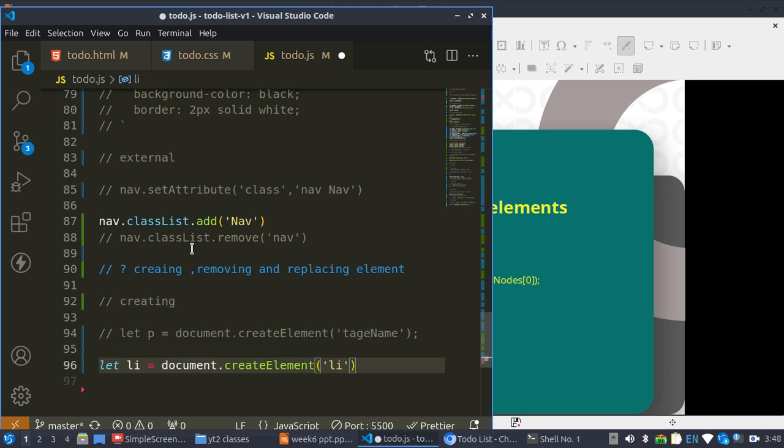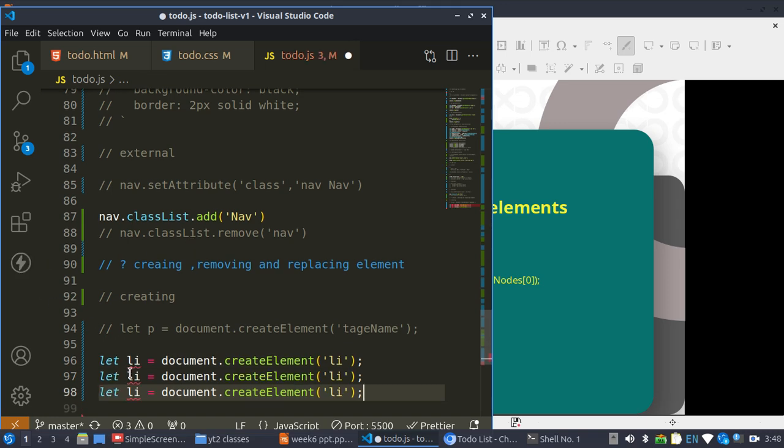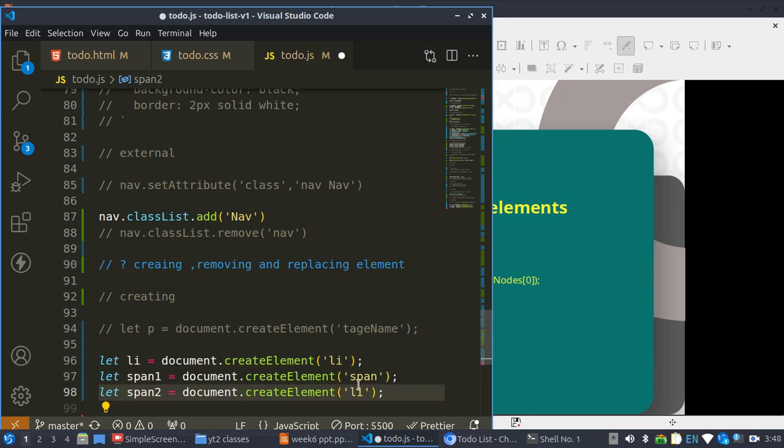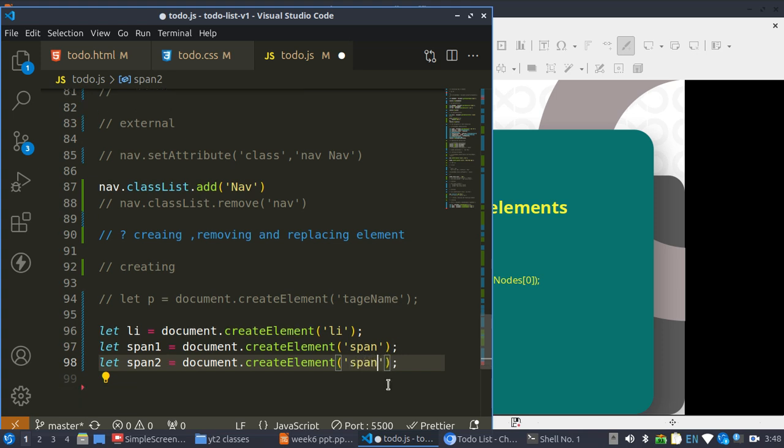Let me also create the span tags 1 and 2. So this will be span 1, and this one will be span 2, and this will also be span.